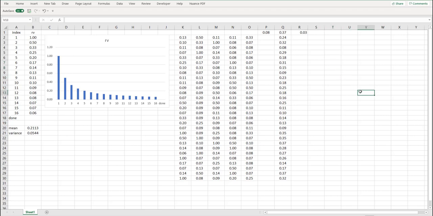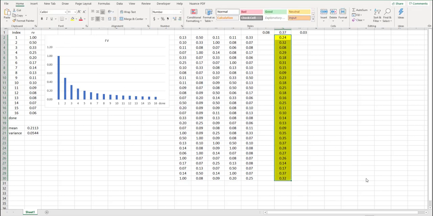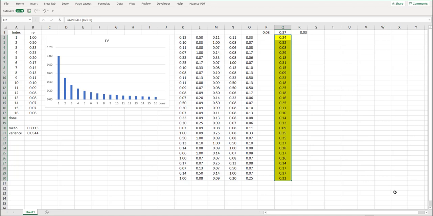Okay, so what I want to do is create my bins to the right of my sample means. I'll tell you what, let me color these in so you know exactly what I'm working with. Here are my sample means. That's the simulation, in a way that I'm going to elaborate on.